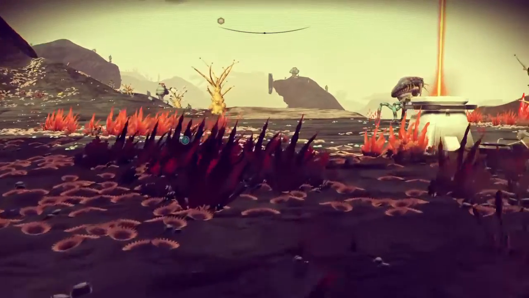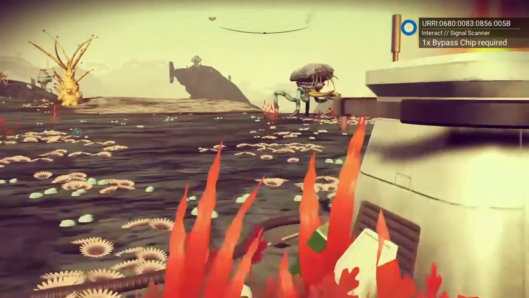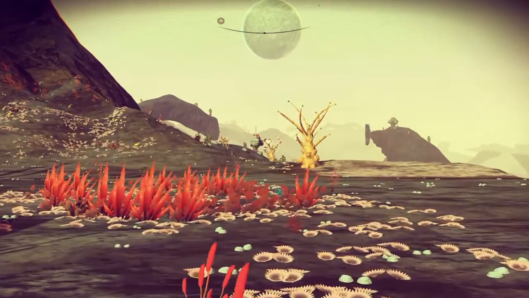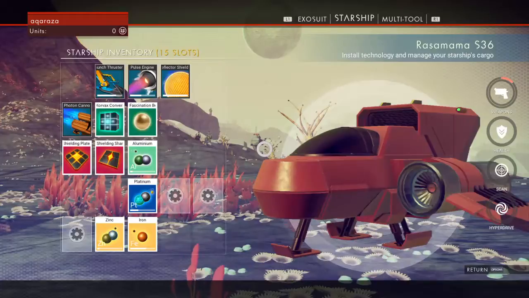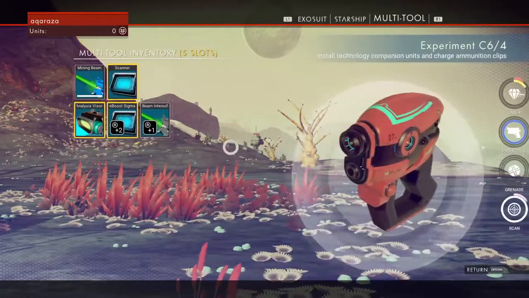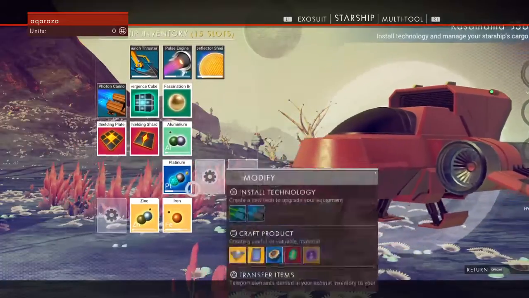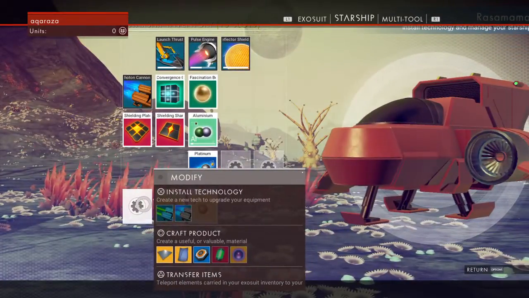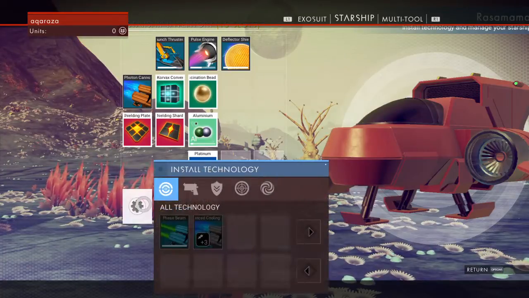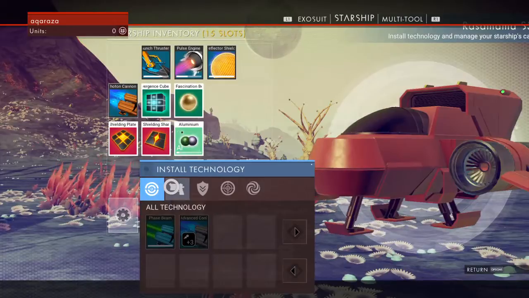Okay. Now, yep, we need that bypass chip. Let me check again what... Oh, you know what? I think I couldn't use a bypass chip if I wanted, because I think they go into my multi-tool. Soon, quite soon. No, good. They would go into my ship, but I still don't see it. And I guess maybe that means because I don't have a pattern.